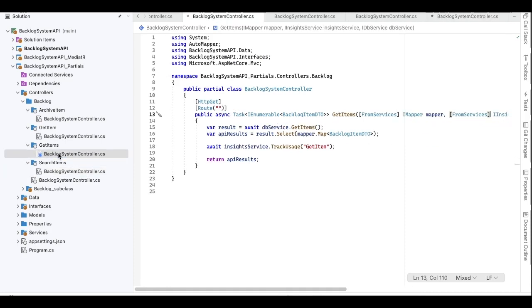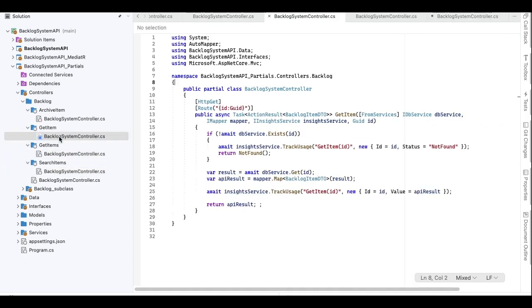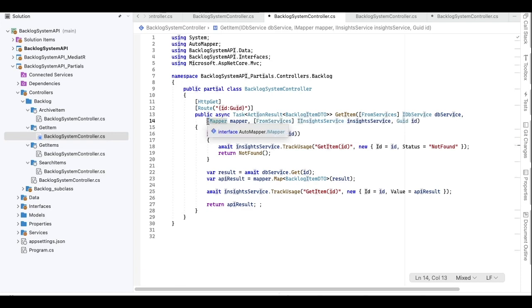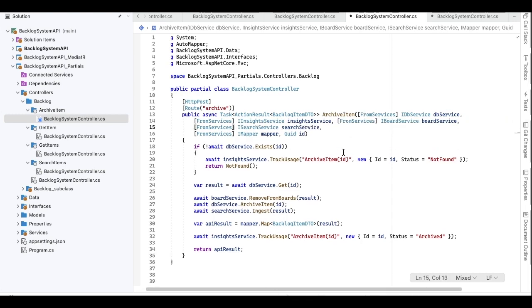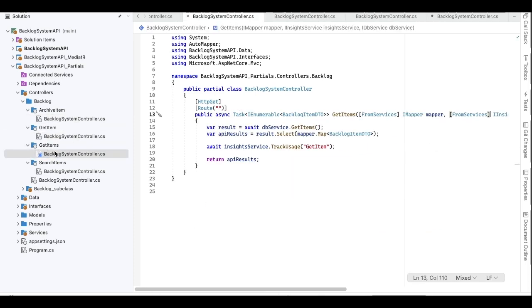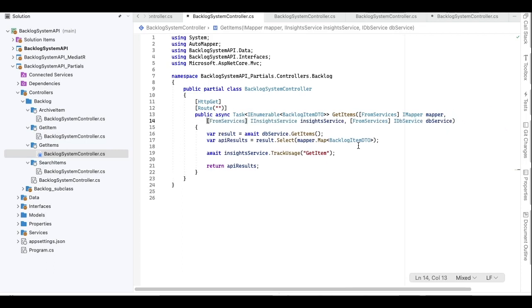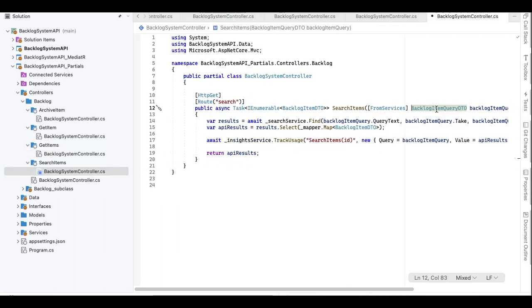Oh, and I think I just realized we didn't add from services everywhere, did we? No, we did not. So, okay, back to it.